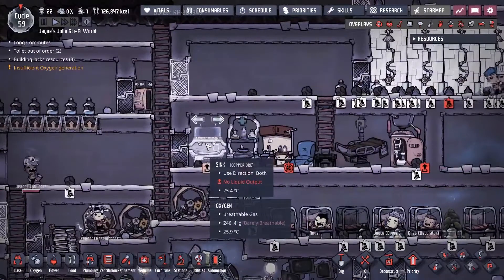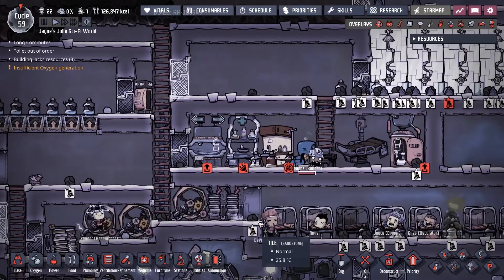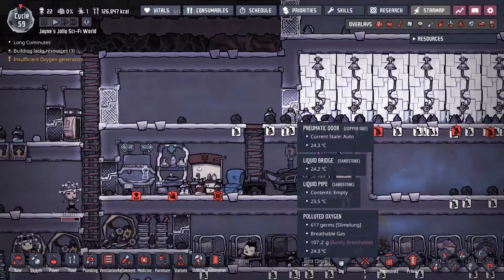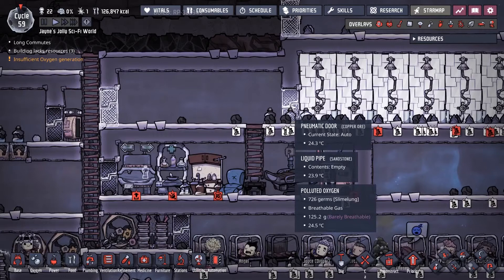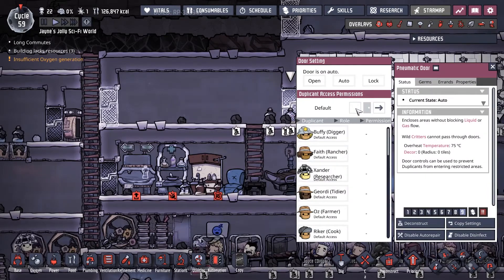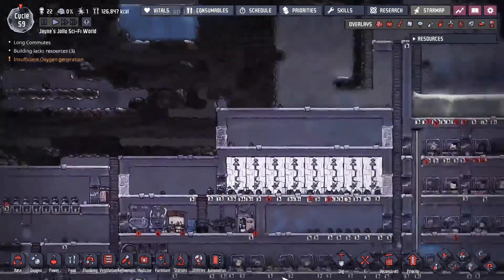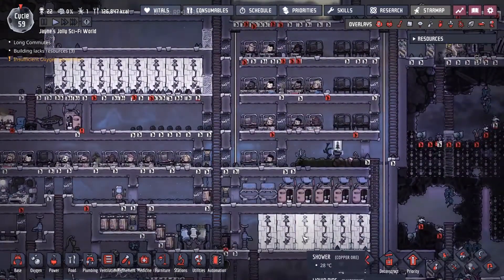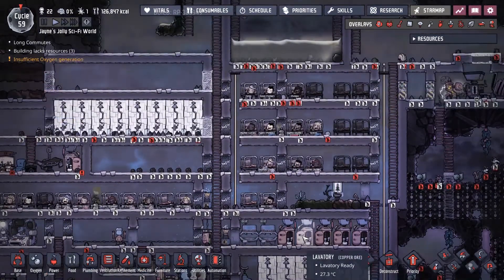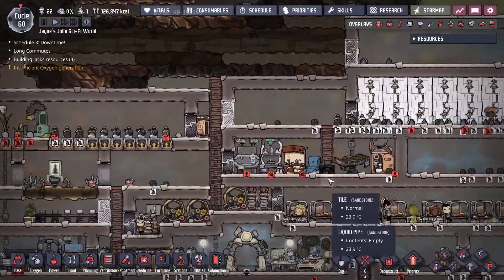Right, now we've got the hospital done. I don't think they should be able to come through the hospital, to be honest. They can come that way, but I don't think they should go up that way. So if I make it like that, they can only go left, which is fine, because they'll use the showers and then go left. But they can't go up that way, which is what I want. I don't want them going through the hospital, if we can help it.